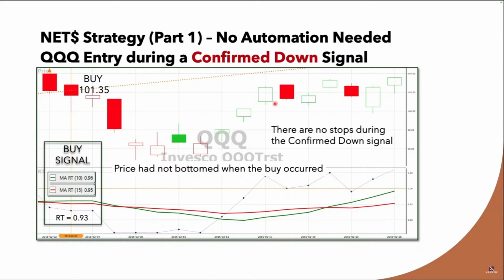comes back up again. And I didn't show the rest of the screen because I really wanted to focus on the buy signal. But price keeps going up. And what actually happens here, I didn't show it, is the green light buy or RT kicker combo signal comes on here or here somewhere. So I think the buy came on here, and the buy would be typically at the open, so somewhere in here. So I got a slightly better price than the GLB RT combo, even though it came in a little bit maybe too early. But overall, repeated over and over again, it ended up being an earlier signal and more profitable.